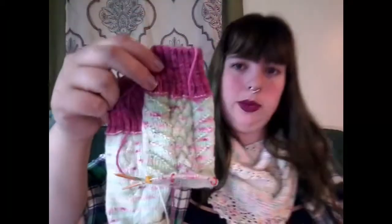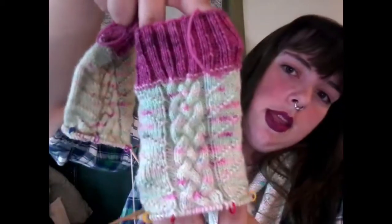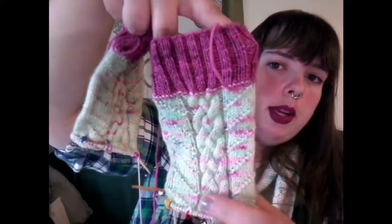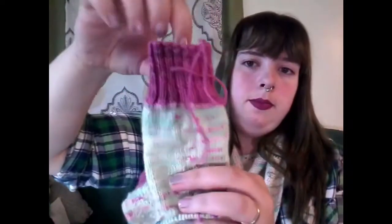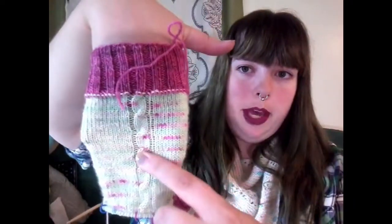Let me get nice and close for you here. So here's the front. And these are, like I said, the Clark socks by Jacqueline Salem from Brooklyn Knit Folk. It has this gorgeous cable right in the center of this braid, and these beautiful purl bumps at an angle here. And yes, I'm doing two at a time-ish on 9-inch circulars. And on the back is just this delicate little cable down the back. And that's it.